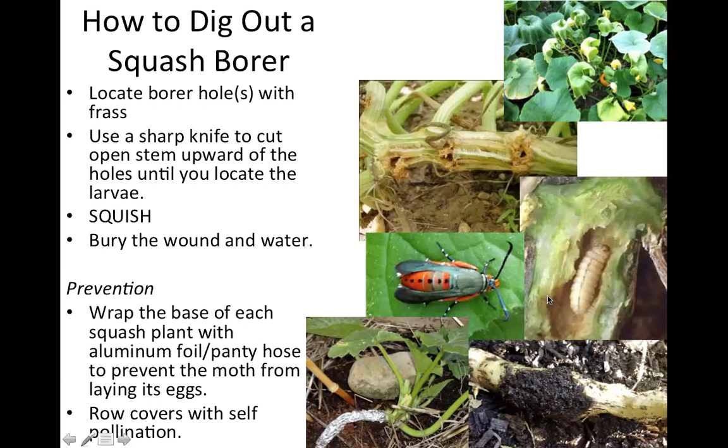And if you know you have squash borers, you can think about different ways to prevent them. If you had them bad last year, they might be coming back this year. So you can get some row covers, we'll talk about pest covers in a second, to cover your squash seedlings before they get too big, just to keep the flies from laying their eggs. Or I know some people will wrap aluminum foil around the bases of the squash plant, and that will keep these guys from digging into the squash plant. I've heard mixed results with aluminum foil. Sometimes it can work, but it's not a foolproof thing.